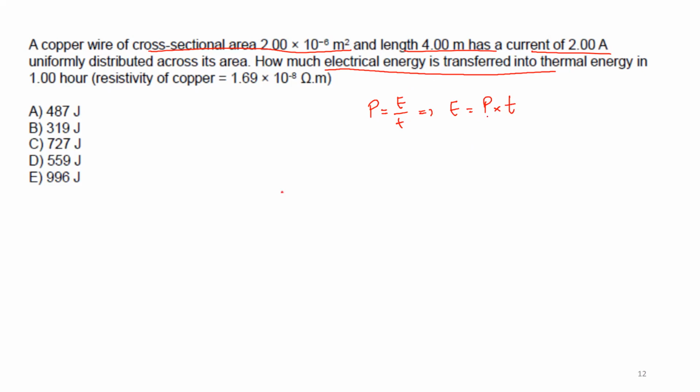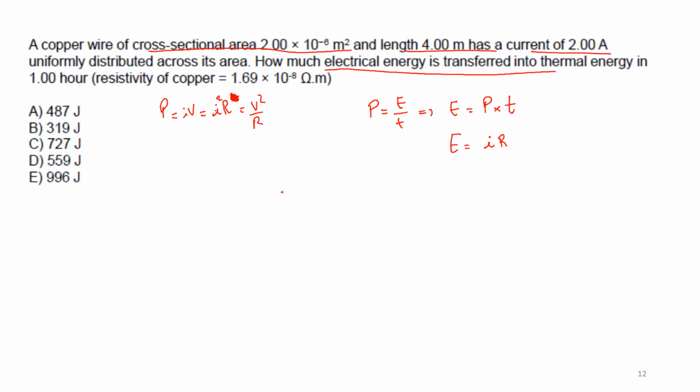So what is power? What is power dissipated by a wire? I have different formulas. Power is IV, which is I squared R for my wire, for my heater, or V squared over R. So here I will use what? Better use I squared R, of course, right? So the energy that I dissipate will be I squared R. Careful, okay? I squared R.